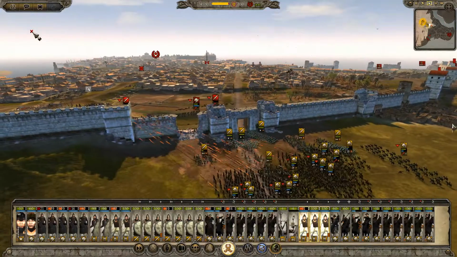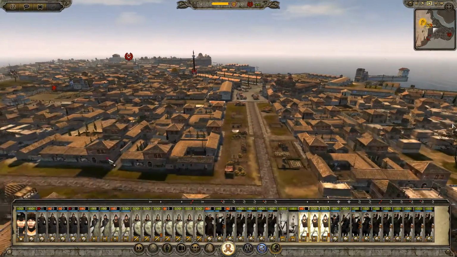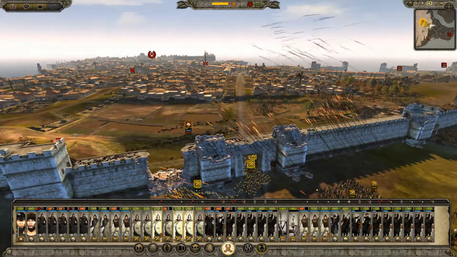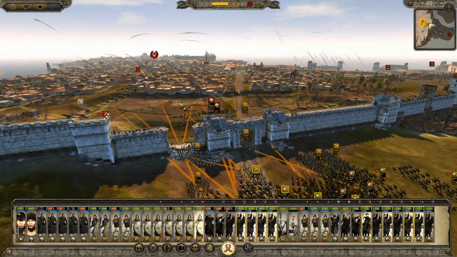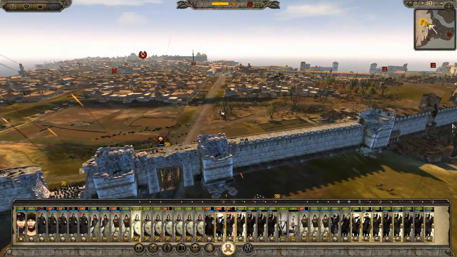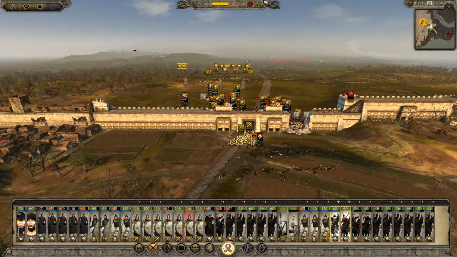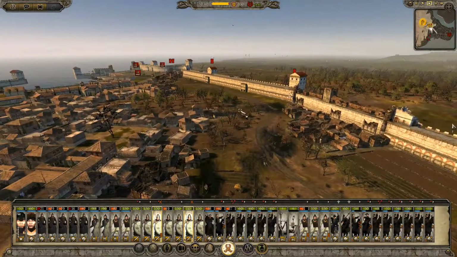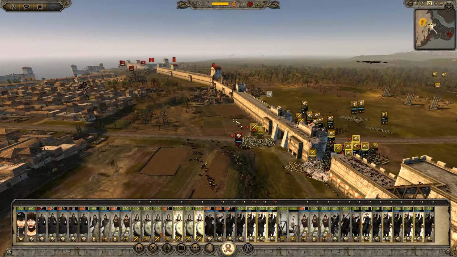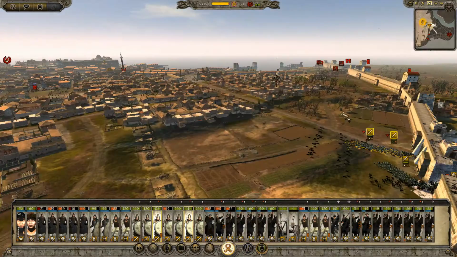One of the problems of taking a big city like Constantinople is actually getting all the way up through the city. To be honest, these guys are completely destroyed. Archers, you can come in now. One nice thing about this city is you've got a nice big space on the inside here. Bring these cavalry in. So we're just gonna push up that main road there.